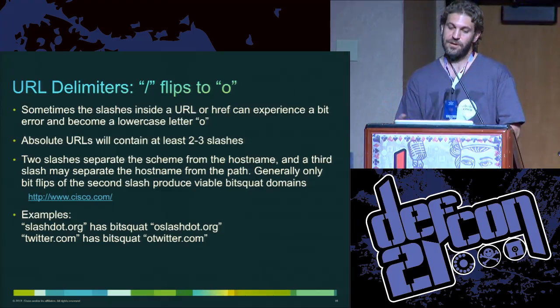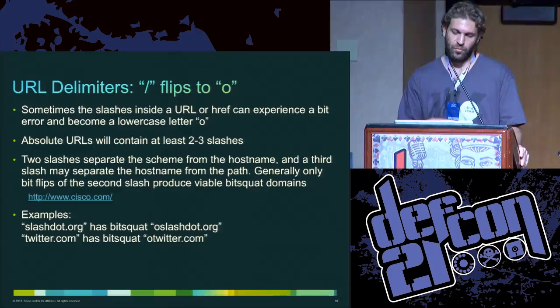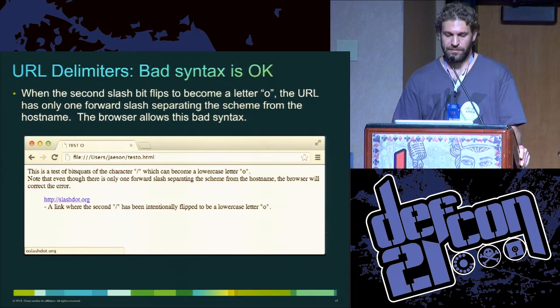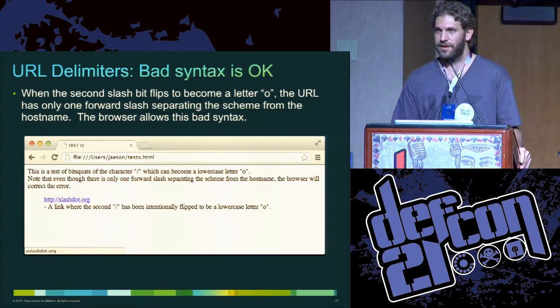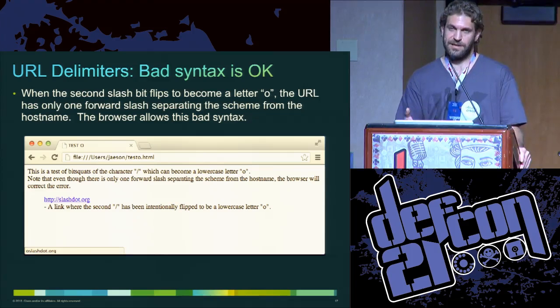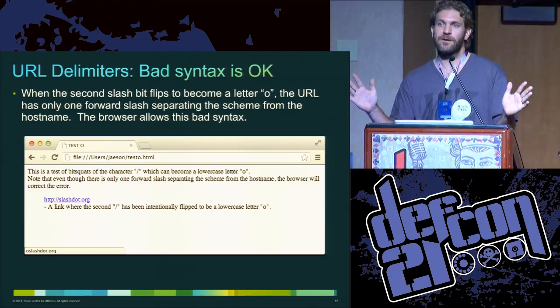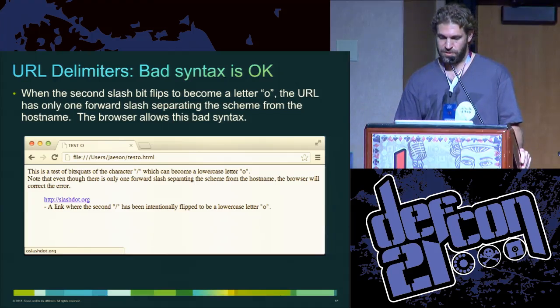Continuing in the bidirectional nature, not only can you have an O turn into a slash, but you can have slashes turn into the letter O. And why is this important? Well, the browser actually silently fixes errors that might occur as a result of this. So if you can imagine, you've got a domain like /dot here, but imagine that the second slash from the left turns into a letter O by virtue of a bit error. What happens is the browser sees HTTP: and a single slash and then a domain name and thinks, oh, this must be an error. I really need to take you to this domain o/dot. So it will actually helpfully redirect you to the wrong place.